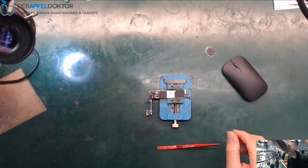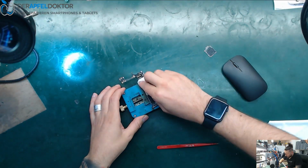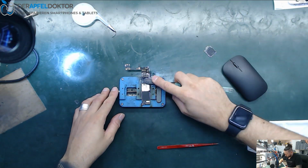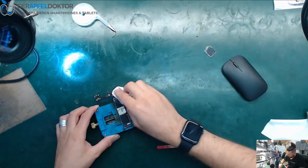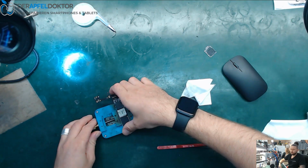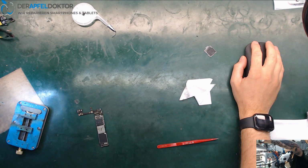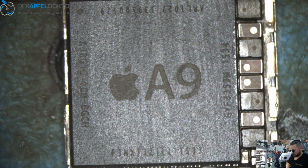Okay. So now let's take a clean room wipe, get off the thermal paste, and then take a brush and clean. Now we can take out the underfill. I don't need the preheater, don't know why I put it on now. Okay, you see that? We need to scrape away the underfill.